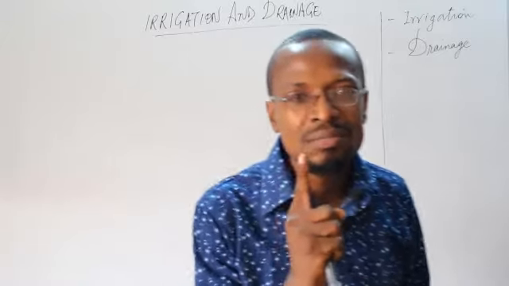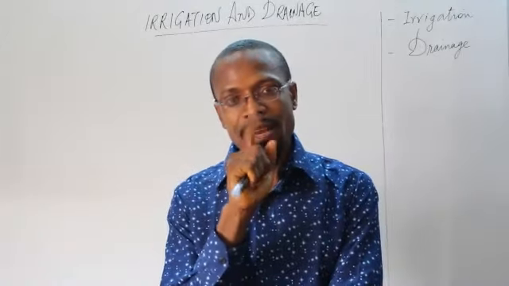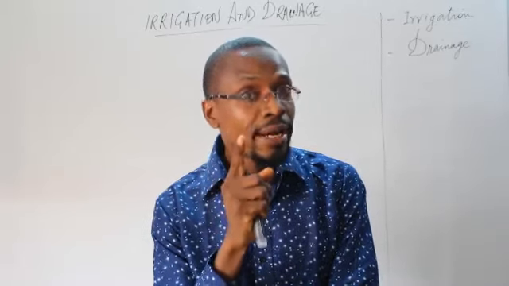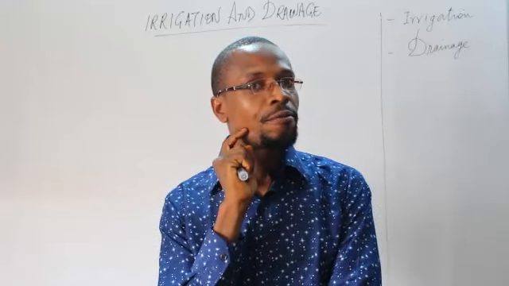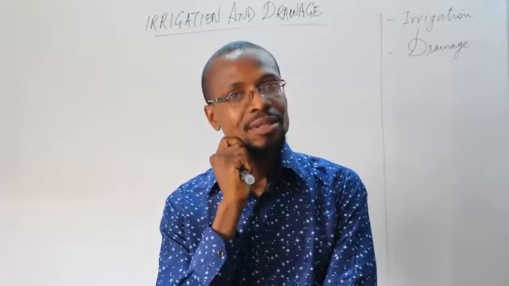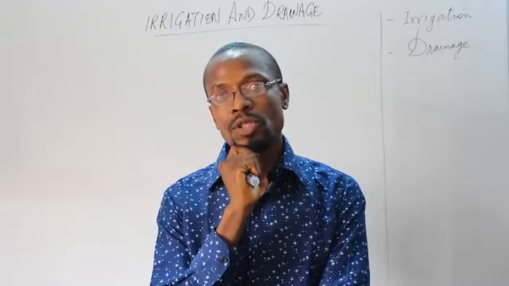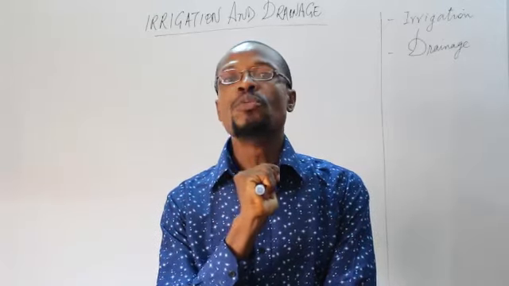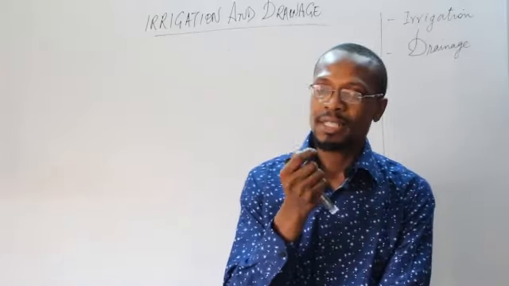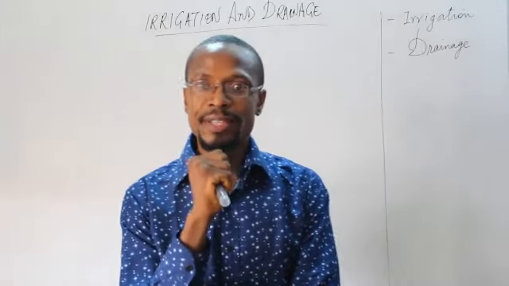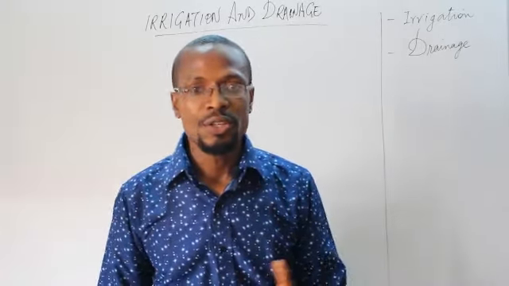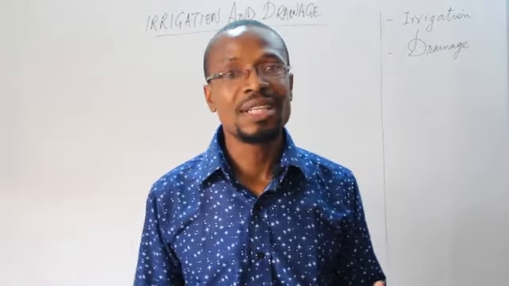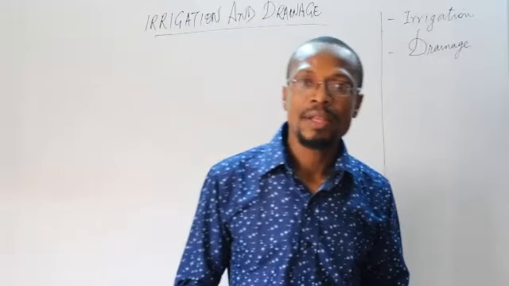Anyway, one little thing: irrigation can also encourage the growth of microbes, the growth of undesirable organisms, the growth of weeds on the farm. So to be able to keep that in check, you may want to use certain chemicals, and you may want to employ certain methods that will reduce the growth of weeds and the spread of diseases and growth of unwanted microbes within the farm while irrigating.